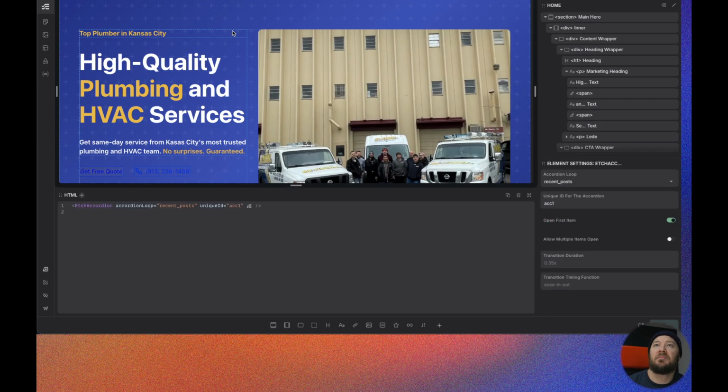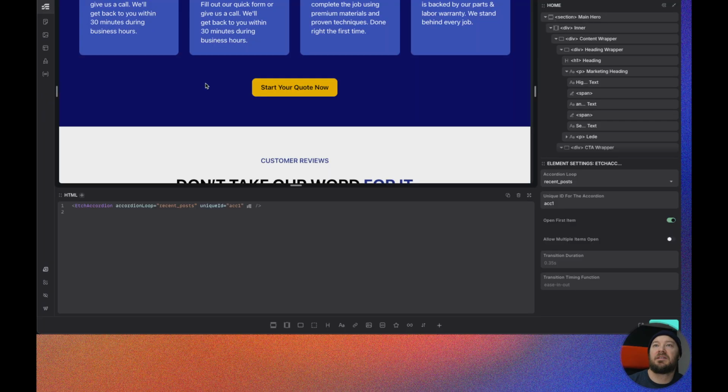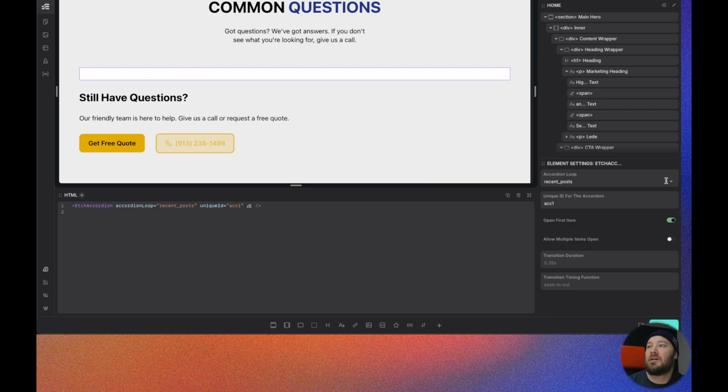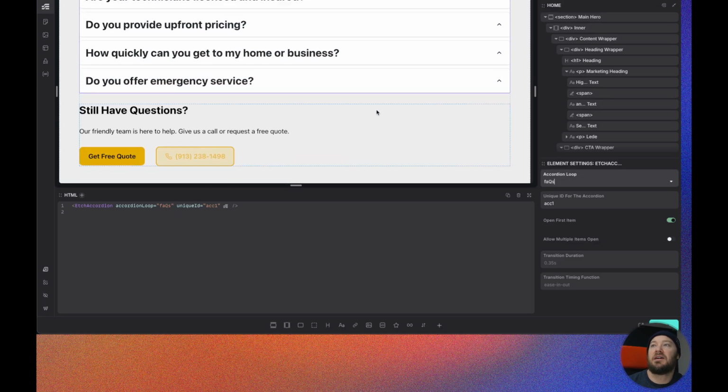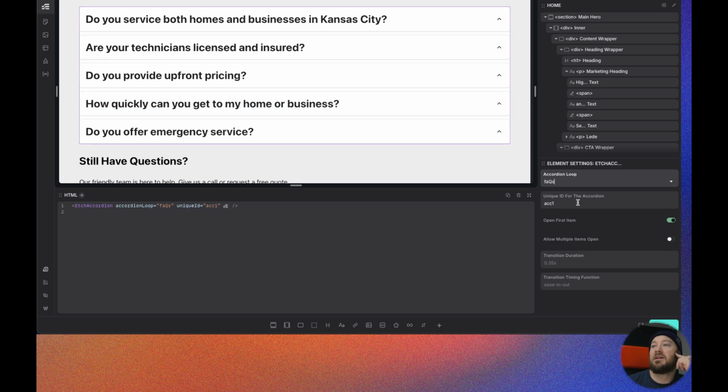And we'll come out. I'm not gonna add in any arguments on that one. And here we are going to find the FAQs, and you can see they are pulling in nicely. Perfect. I'm gonna call my accordion frequently asked questions.